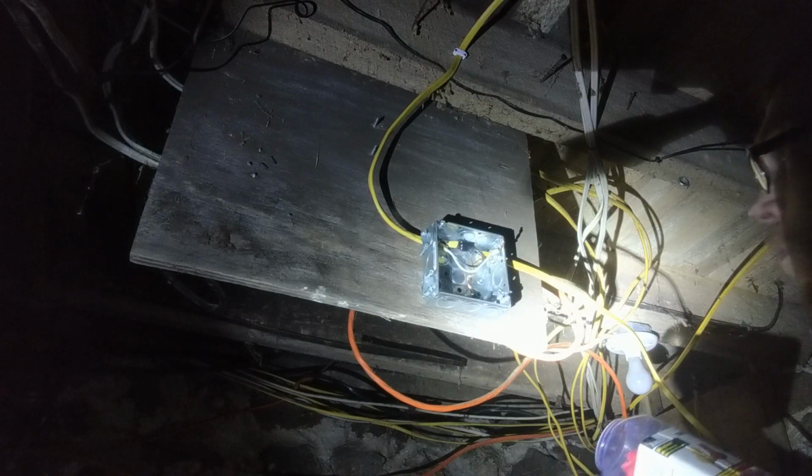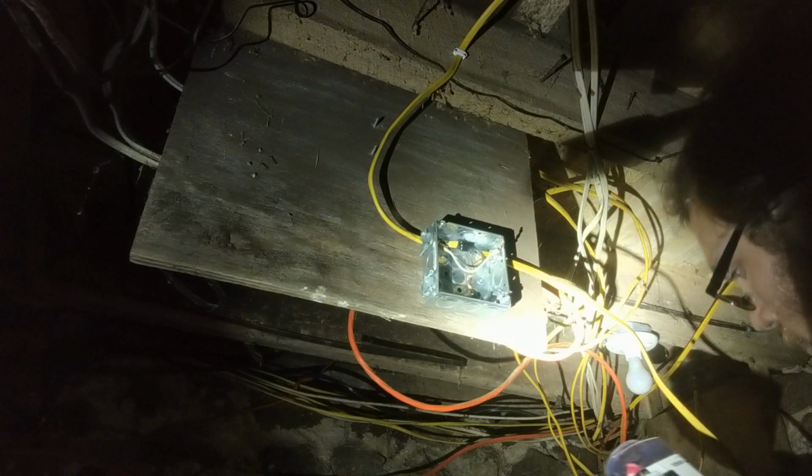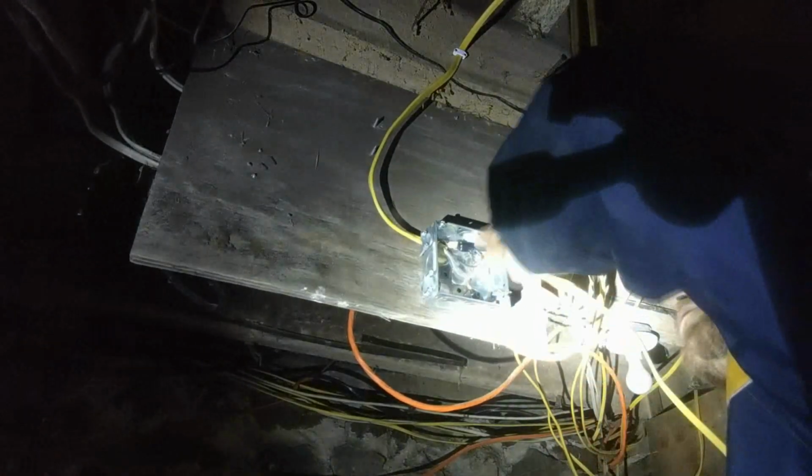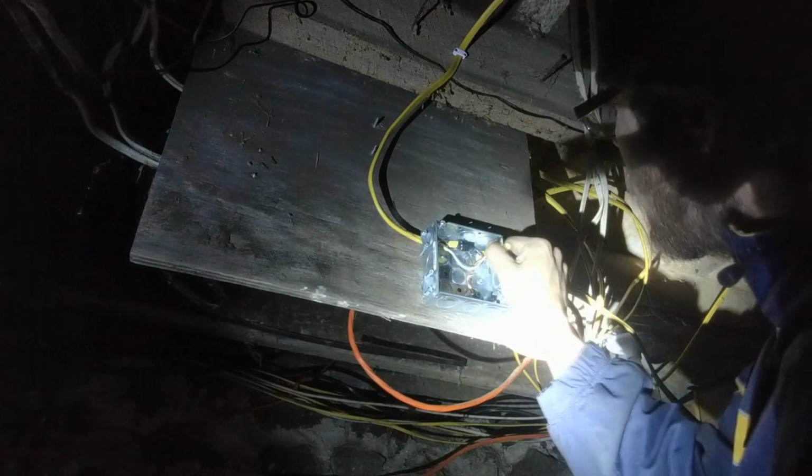Max 3 by 12. 12 gauge wire. There's 3 of them that you can have spliced. Or the yellow. And on the red it's 5. I only got 2. So I'm putting the yellow on. If I ever decide to go up on my wires, I'll put the red on.